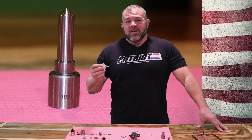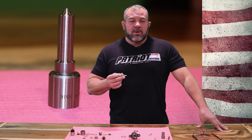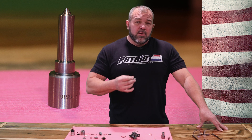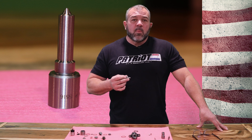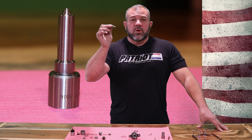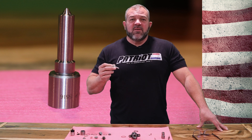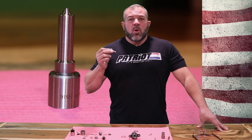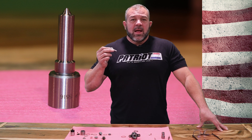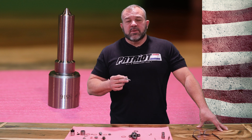Of course we're putting brand new nozzles on everything. Would putting a brand new nozzle on constitute calling it a remanufactured injector? Absolutely not. The control valve is probably more important — if not just as important — as the nozzle. So you're always going to get the best quality nozzle we can give you, with the best configuration, angle, hole count, hole size, and always the latest and greatest AFM technology through our nozzles.